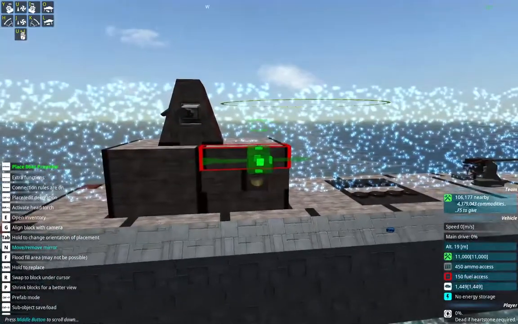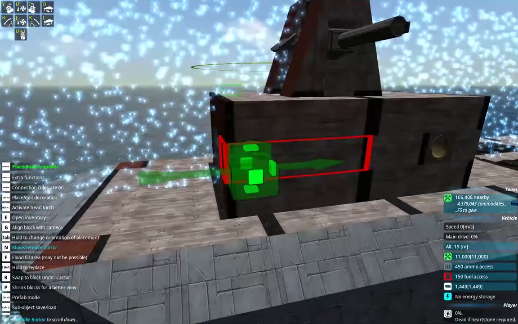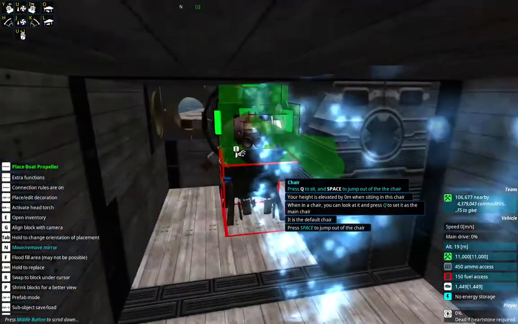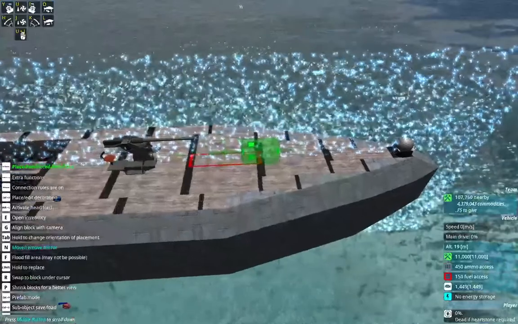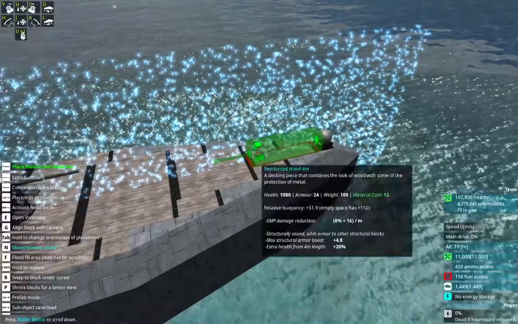Now I think I might do something with the superstructure or command box bridge, whatever you want to call this thing here. Although first I'm going to fix the deck issue that I have on my boats, and that is lack of deck armor.